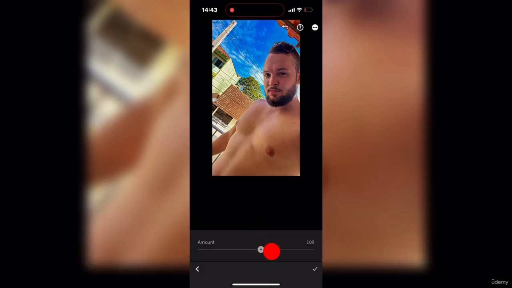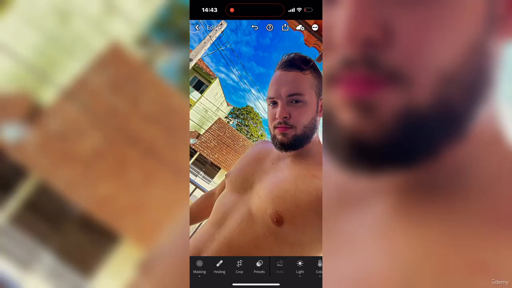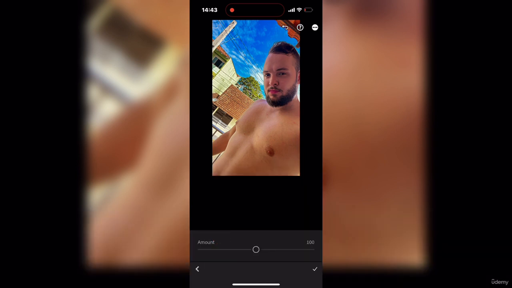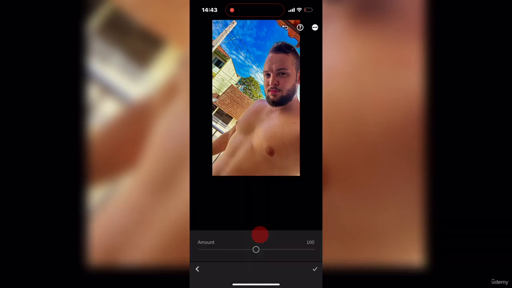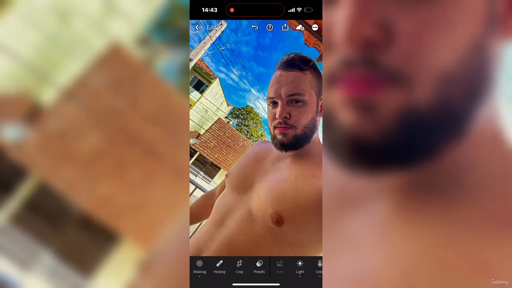So put in the second option of presets and you can choose this option. This option increases the blue in our face. It's very cool, so you can correct the imperfections. In the third option, you can show more details. In my opinion, this is very bad, so I put it at 0, but you can choose.